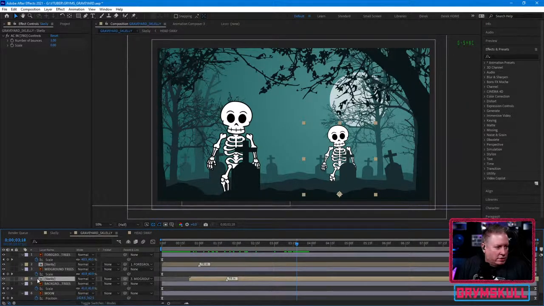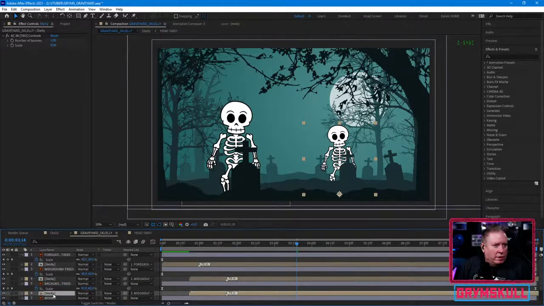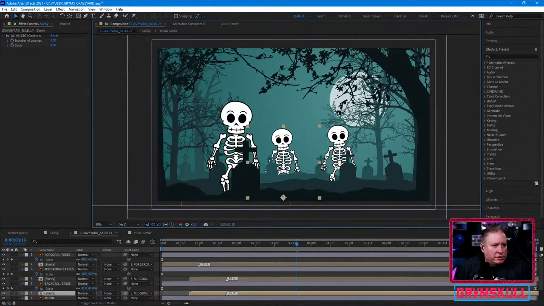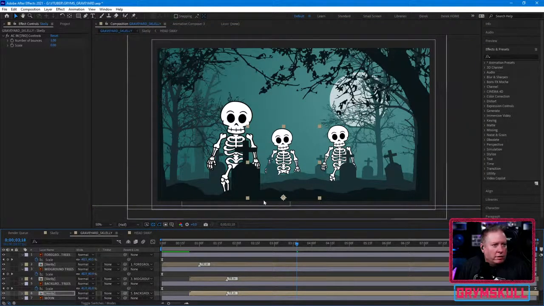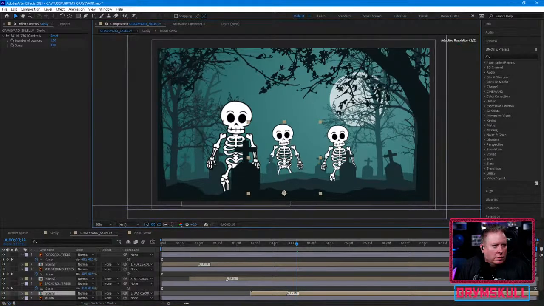And then let's duplicate Skelly again. I'm going to put him in the background trees. Let's parent him to the background trees, right? I'm going to scale him down a bit.